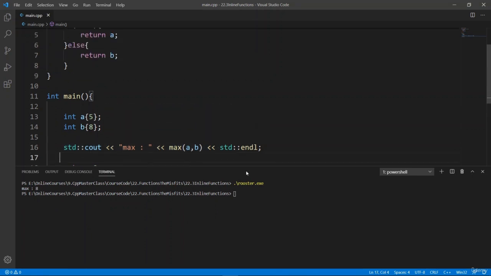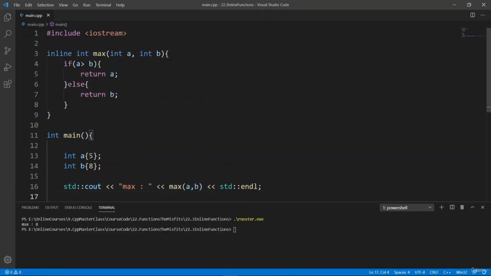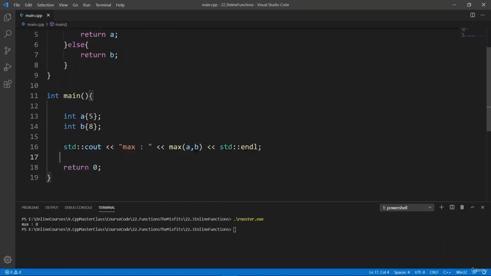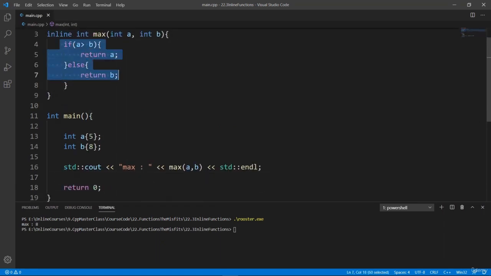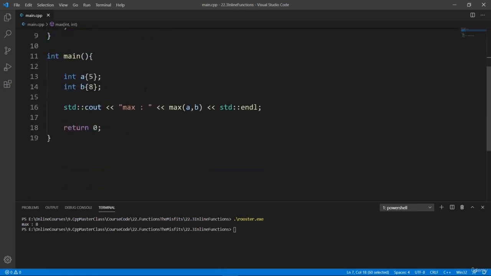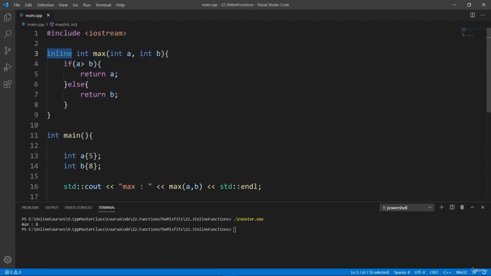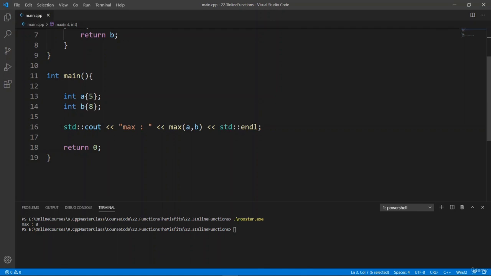But if we mark our function here as inline, the compiler is going to basically expand this in place. And what the compiler does, if it agrees to inline your function, is to avoid the function call and still give you the same result. So what it is going to do is something similar to what I am about to show you, but I am not saying that this is exactly what happens. It is just a simple example I came up with to help you understand what inlining is all about.